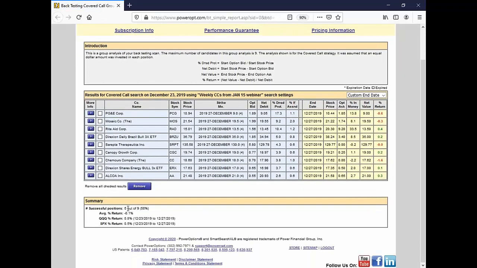Not so good. 5 out of 9, only 56% successful, and the average return was below 0.1. And like the weekly picks of the day, if I only took the top 2, I'd be at a loss of 0.9%. So although that's the criteria I would have looked for, that's why I mentioned that I probably just would have stuck with the weekly picks of the day, because they have been tested and shown over time to work across different markets more than other criteria.